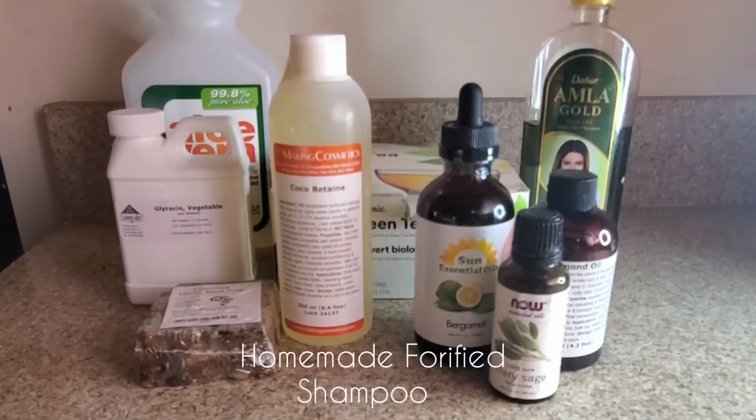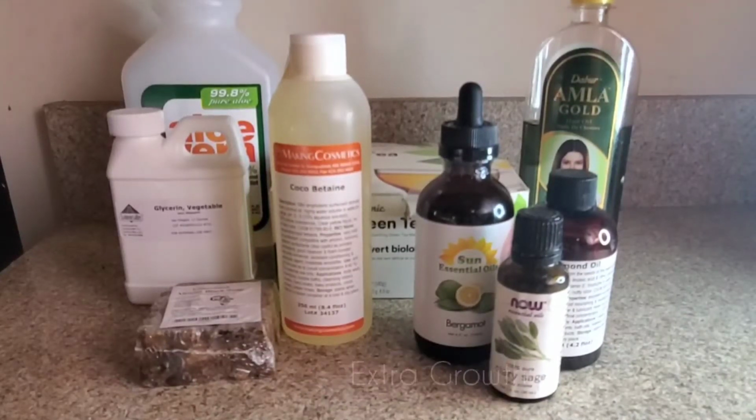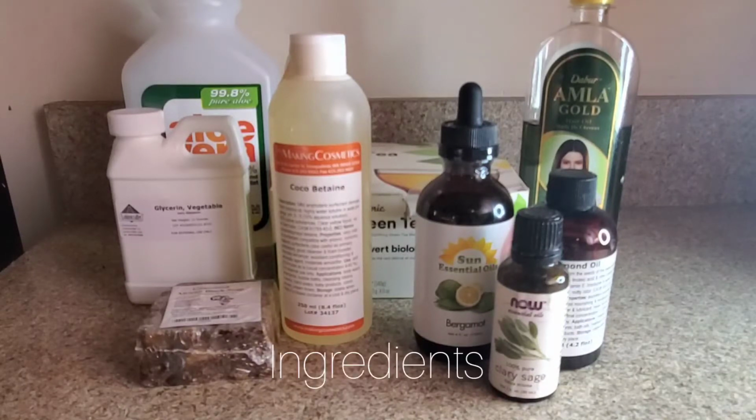Today I'm going to be showing you how I make my natural fortified shampoo, which is going to give extra growth to your hair. Some of the ingredients will be aloe vera juice, green tea, glycerin, African black soap, unscented, and cocoa betaine. These are our surfactants. And we're going to be using oils like bergamot, kerry sage, almond oil, and Alma Gold. So these are the ingredients I will be using, and I will explain as I go.